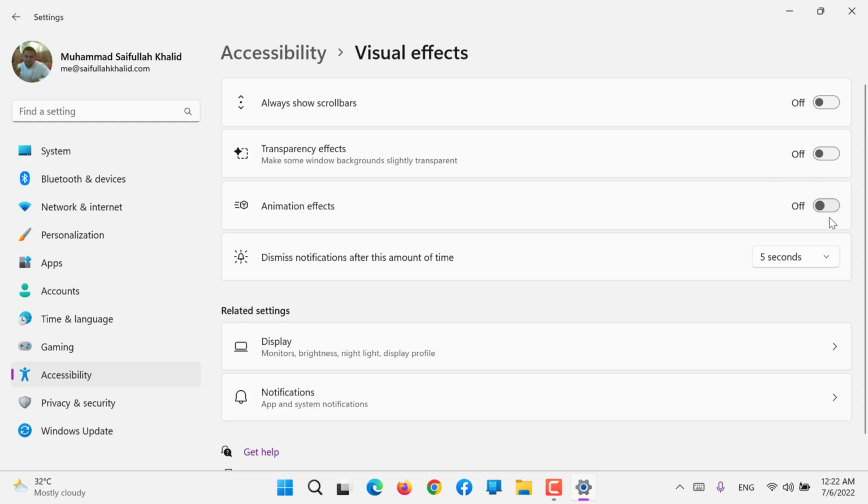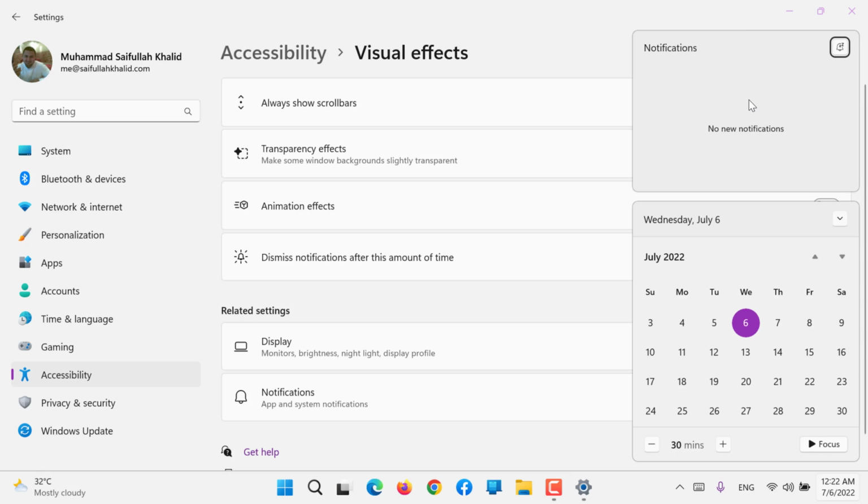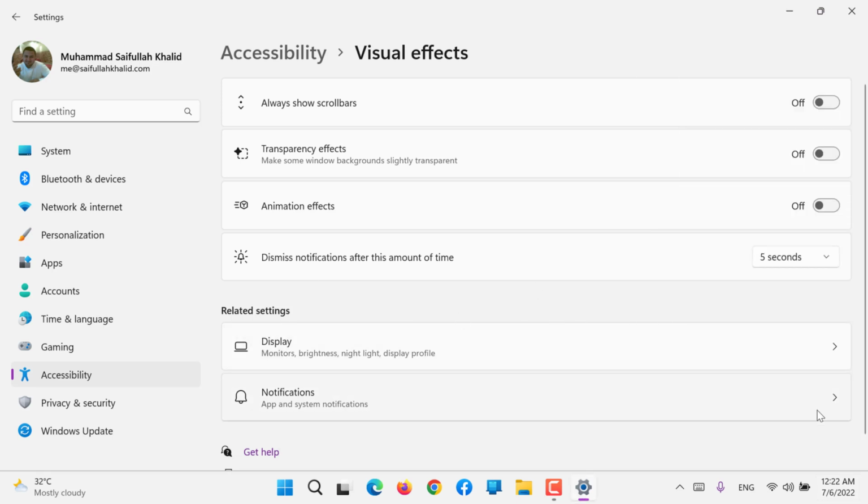After that, we have the notification bar. The shortcut key to open that is Windows N for notifications. When the notifications come here at the right bottom, above the clock, how much time do you want the notification to be seen? This is the setting where you can change it. So it will be visible for 5 minutes, 1 minute, or 5 seconds. Usually 5 seconds is the ideal time. That's why that is the default one.